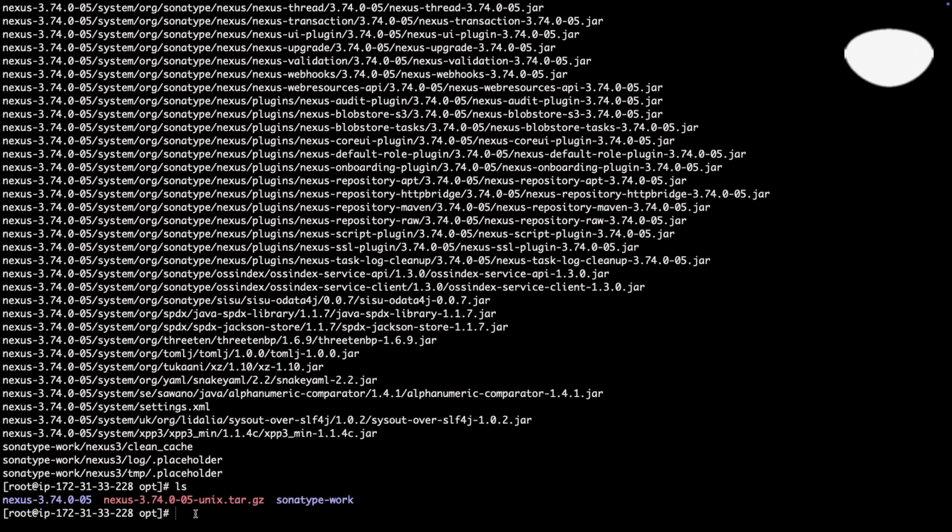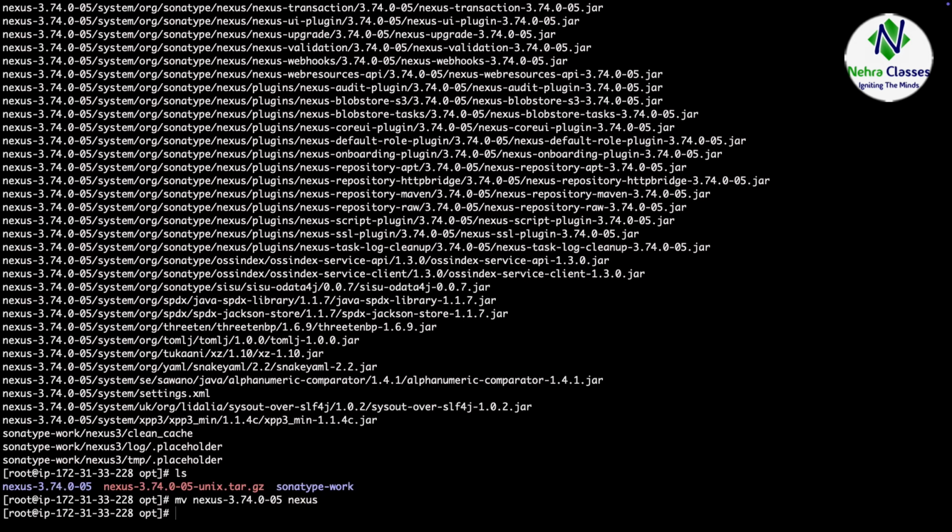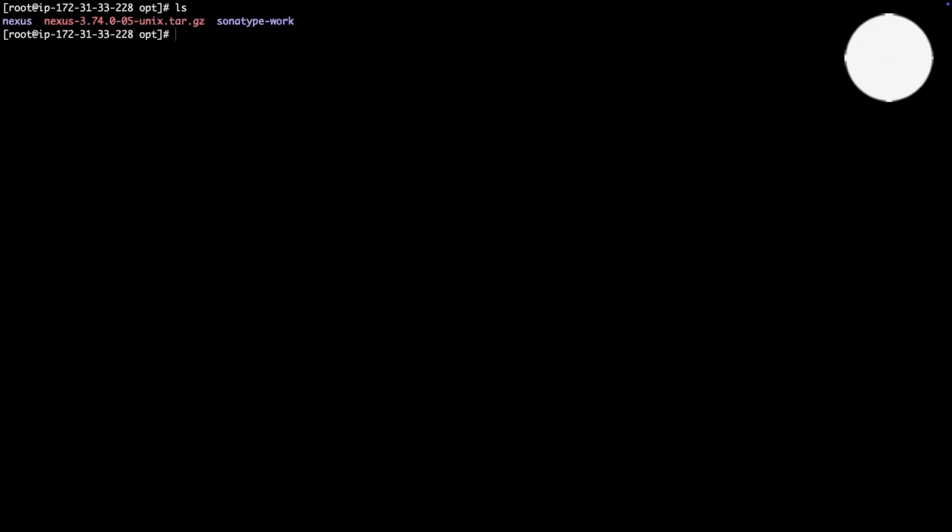For better understanding, I will rename this Nexus folder with the version to just nexus. I want to make my life simple and easier to understand. Earlier it was with the version, right? Now it has changed. I will remove this tar file because I don't require it anymore.